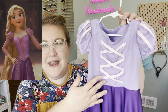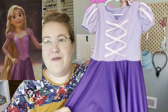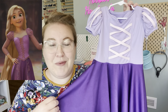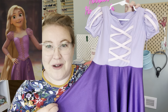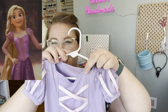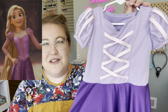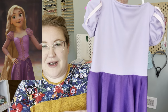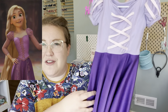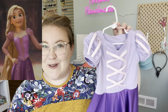You have ribbon for the corset, you have ribbon on the sleeves. I found these two colors of purple at Joann's. I thought they worked out really well. And it has the pretty neckline here. It is a lined bodice. That is how you finish the neckline, and it just turned out so pretty. This is like a circle skirt that you put there into the bodice. Really fun, really easy, and Addie is going to be good to go for Rapunzel.